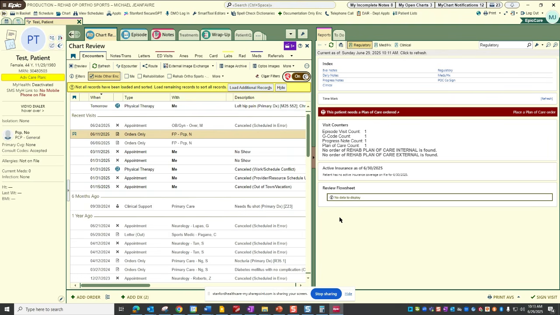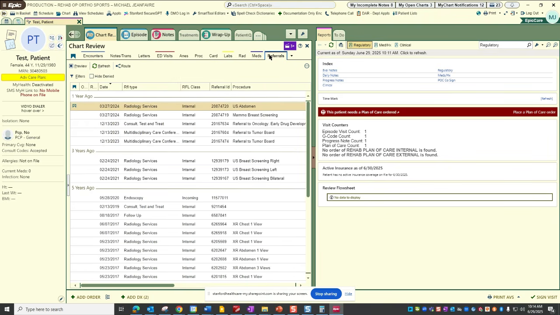In this case, it's again a test patient, so you won't see that example. But usually there's a referring physician listed. There'll be a referral number which is hyperlinked, and you can click on that. It'll take you directly to the referral, and it'll also give you the date that referral has been placed on. In this instance, you don't see that.